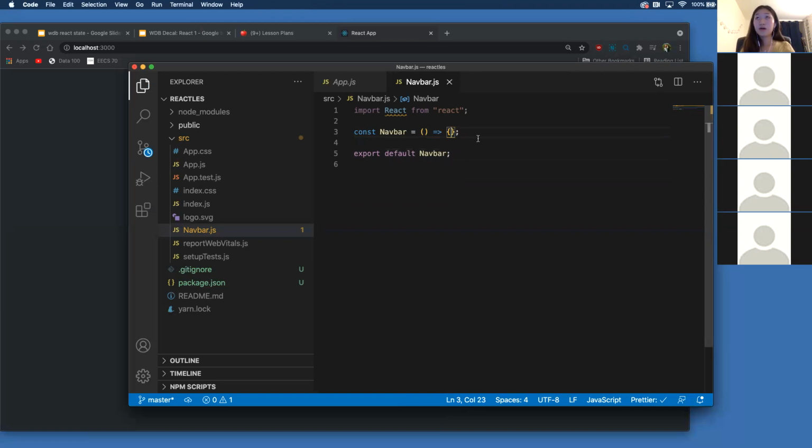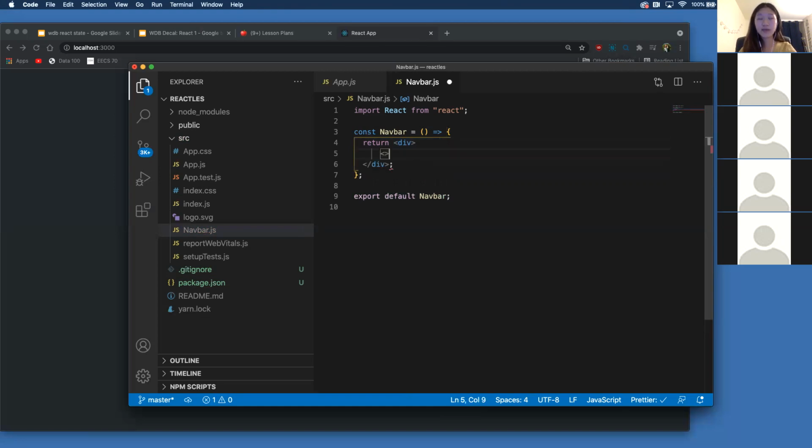Okay, so let's go ahead and show you a little bit. React is really confusing because there's a lot of syntax going on, but there has to be a return. This is where your JSX is held. JSX is a mix of JavaScript and HTML. So that's all going to be held within your return.